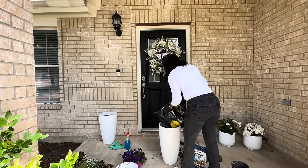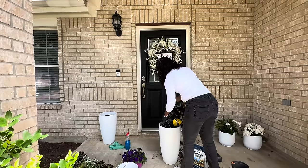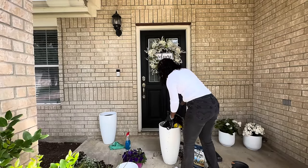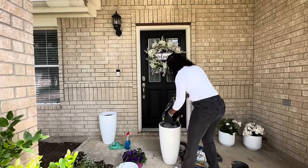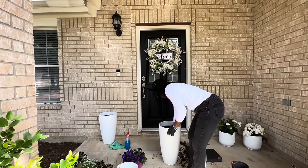Now I don't put anything at the bottom of my containers like plaster or anything. I just like using the regular soil because I think it promotes healthy plants by doing it that way. But you do whatever works for you. But that's what I'm using. I'm using a bag and a half of potting soil.